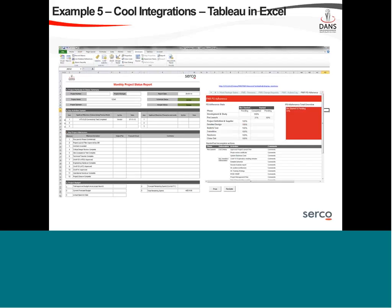So as opposed to using some of the graphics and charts that you're able to produce in Excel naturally, what you can do here is generate charts in Tableau and have them located in your Excel workbook, which are much better charts and graphs than you'll be able to generate with Excel naturally. I think this has been the big thing that people have enjoyed, because sometimes people don't naturally want to log onto the server, they don't want to go somewhere else. You don't have to send them somewhere else now. I often have these little charts and pop-ups in the Excel workbook so the guys can see the information right in front of them as they're filling in information.